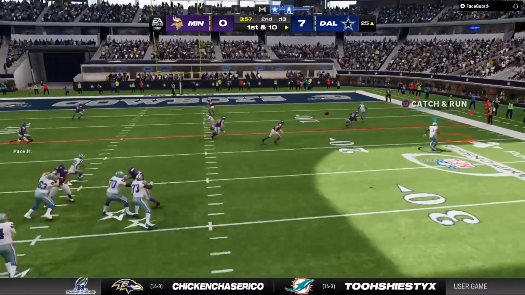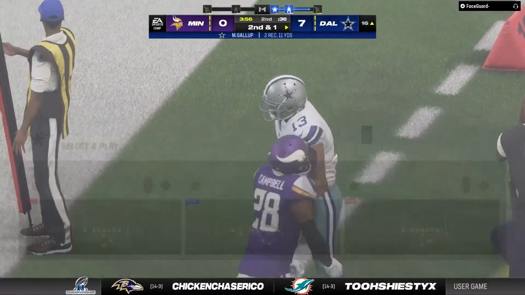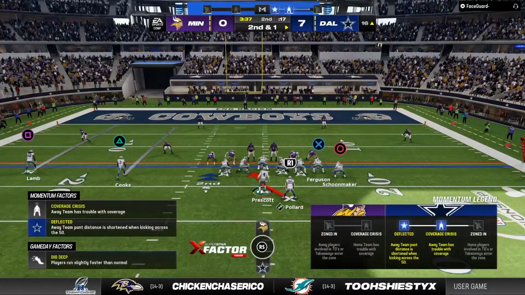Looking to throw. Prescott throws right side, taken in by Gallup. And he'll go out of bounds in the red zone just inside the 20. So the completion results there in 9 yards. And it'll bring up a 2nd and short.